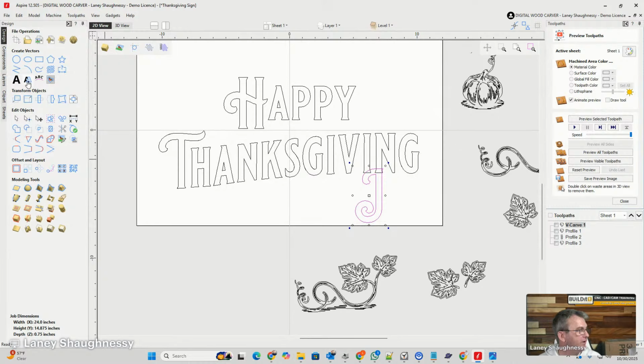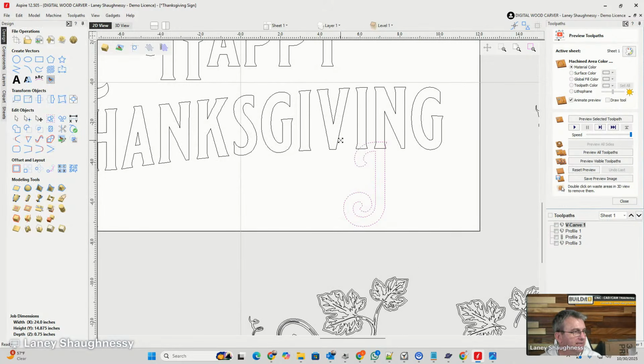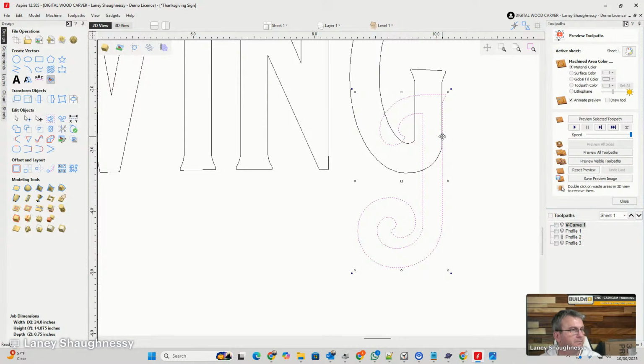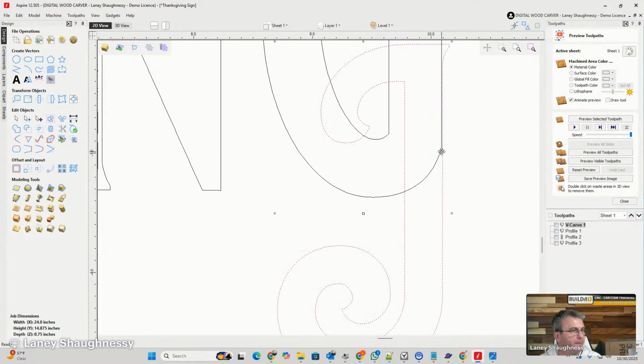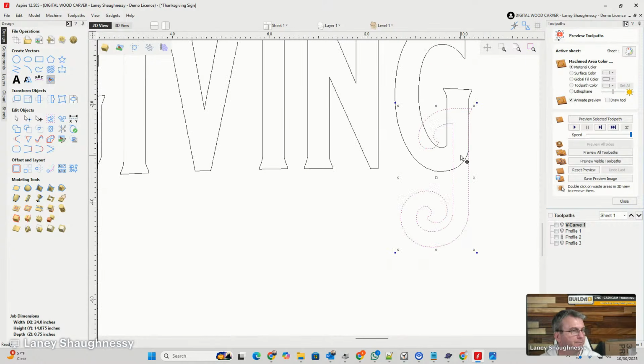I'm going to convert that to a curve, a vector and everything. And I'm going to size it down a little bit, and bring it over here, and snap that in there.